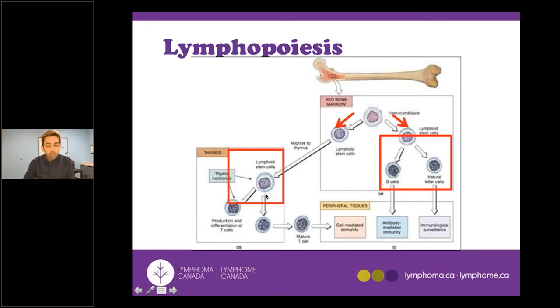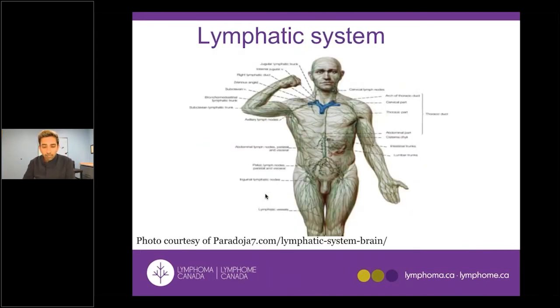Both B and T cells are part of our immune system, and they circulate in our lymphatic system. Our lymphatic system is composed of lymph glands or lymph nodes and lymphatic vessels. As you see in this diagram, there are a variety of areas in our body where we find these lymph glands. We have lymph glands in the neck, in the axilla or armpits, and lymph nodes in the groin. We also have a lot of lymph glands within our abdomen, as well as in our mediastinum, which is in the area of the chest.